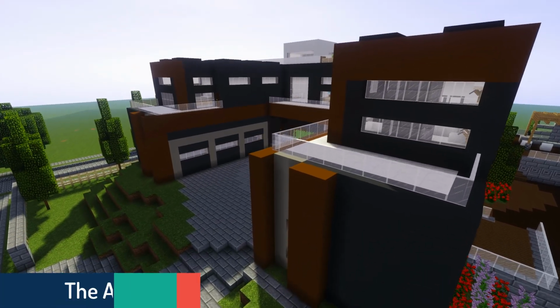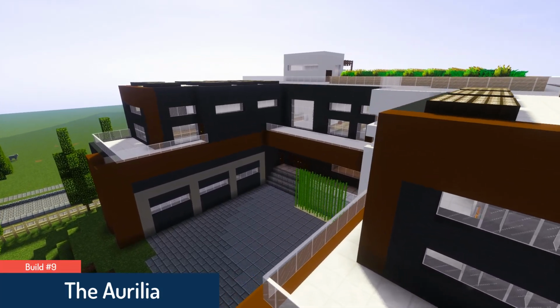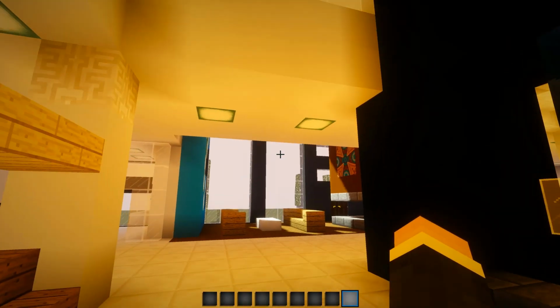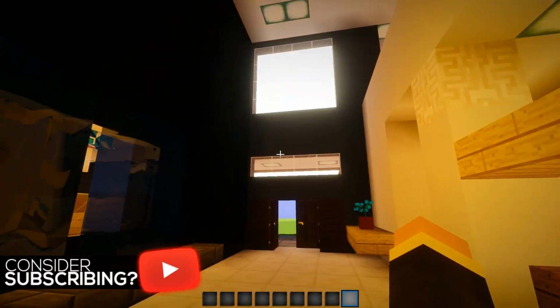Next up, I'm featuring a build named the Aurilia, built by cnorgren. This build is a modern mega home built for the green future. I really like the way this build feels. It really gives you an immersive feel when you walk inside with really high ceilings right when you walk through the door.